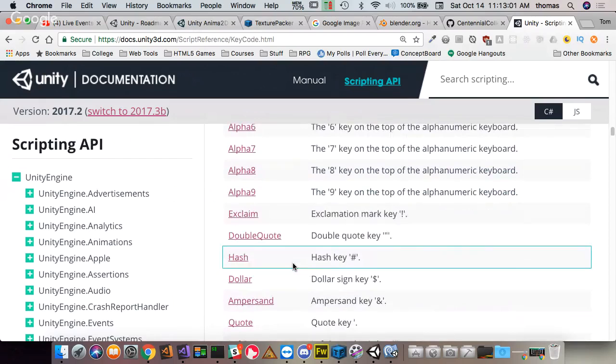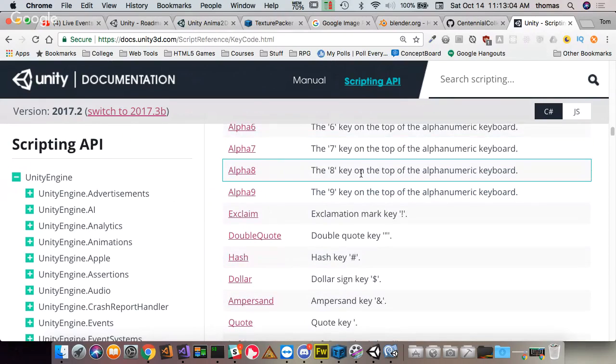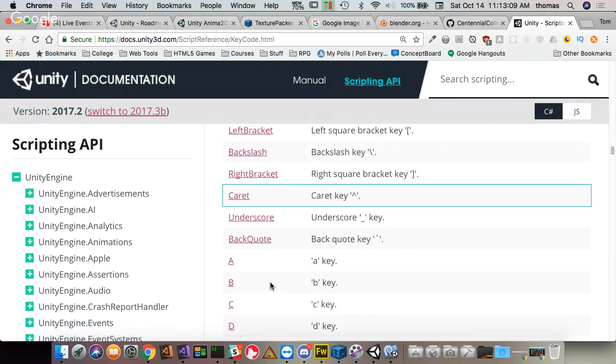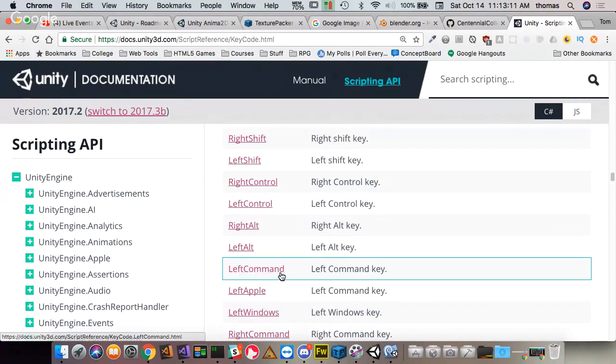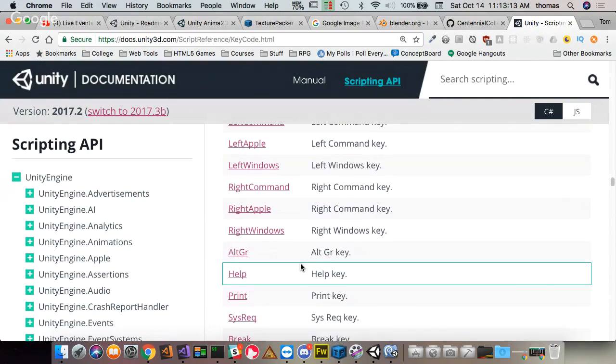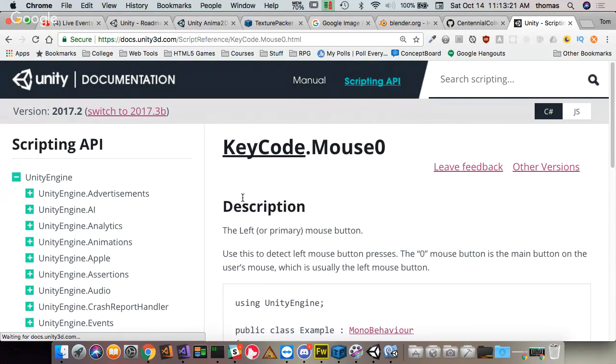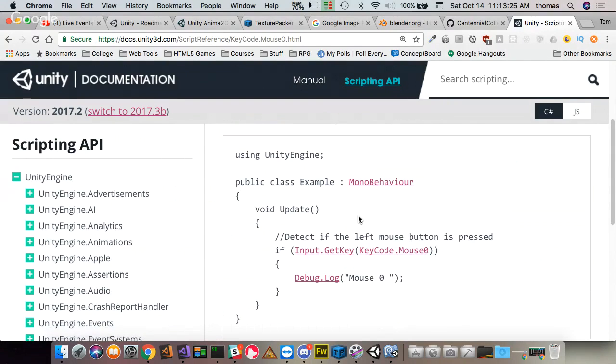The F keys, the alpha keys on the alphanumeric keyboard, hash, left parentheses, all this kind of stuff. We're looking for mouse, right control, right shift. And here we go. Mouse 0 is the left or primary mouse button. So that is an enumeration for this. KeyCode.Mouse0 is what I can put in there. And so I can do input.GetKey, KeyCode.Mouse0, and that's if the left mouse button is pressed. So there's two ways of doing this thing.